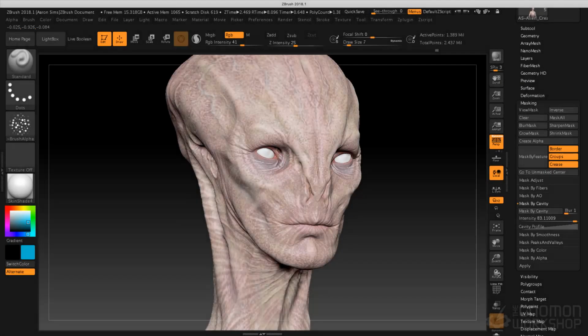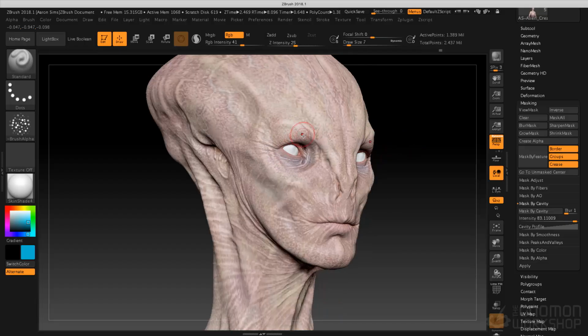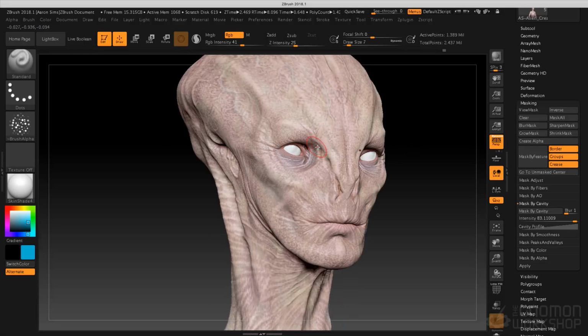What I just did there was go back and forth between ZBrush and KeyShot to see how all this is looking, and I'm getting pleased with the results so far, which is good. It is subtle, but again, we don't want to be too heavy-handed with the work we're doing here, because it's going to be harder to break that down later on.